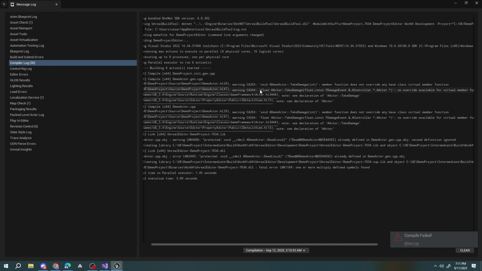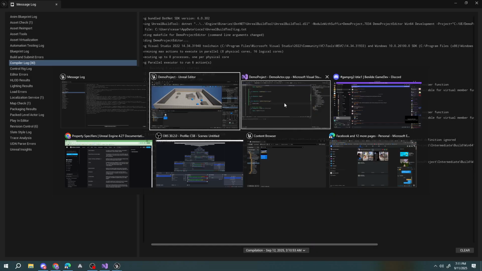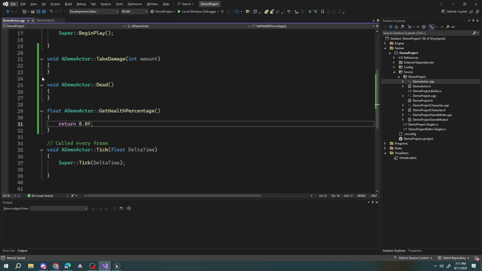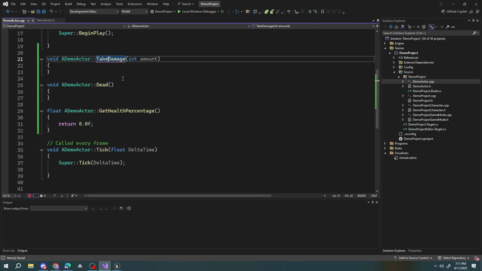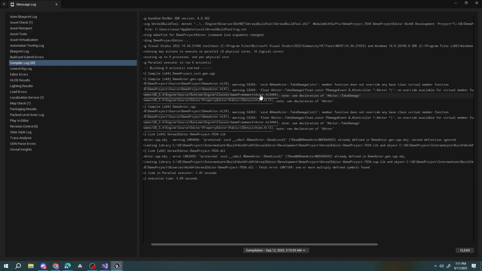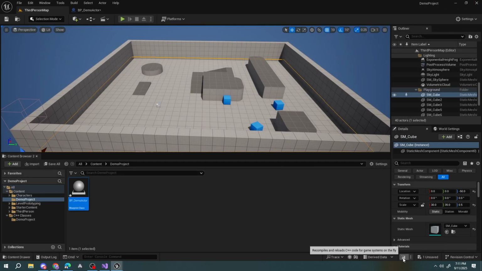Take damage is an actual function. So let's change the name. Take health damage. Okay, so never mind. Let me compile it again.